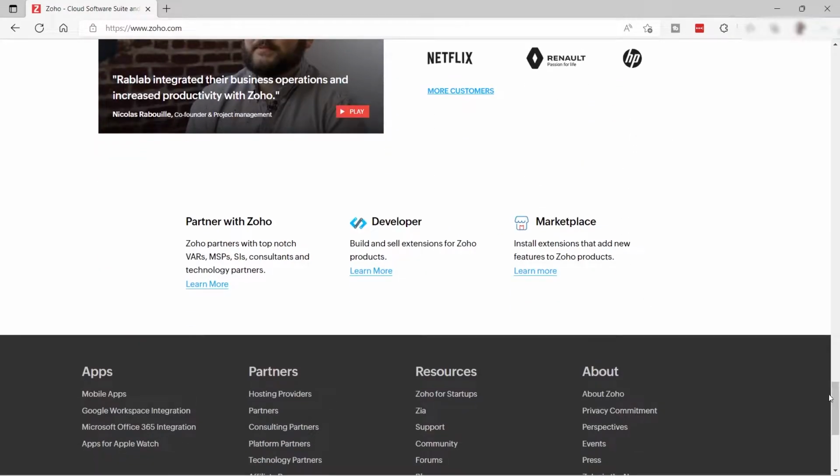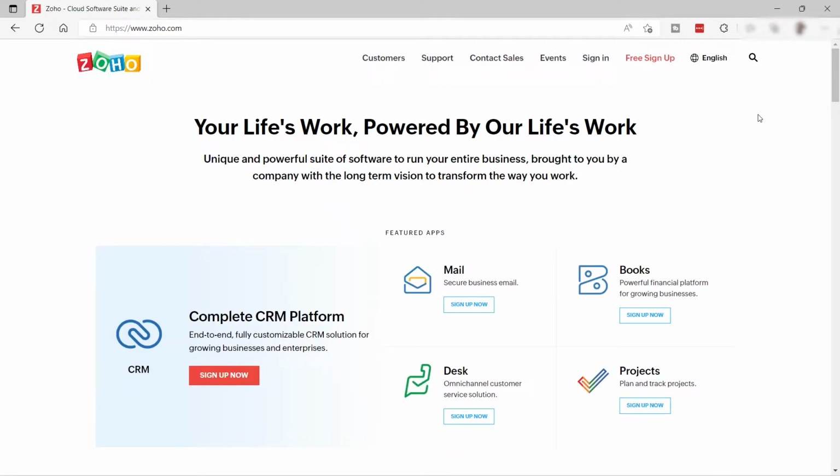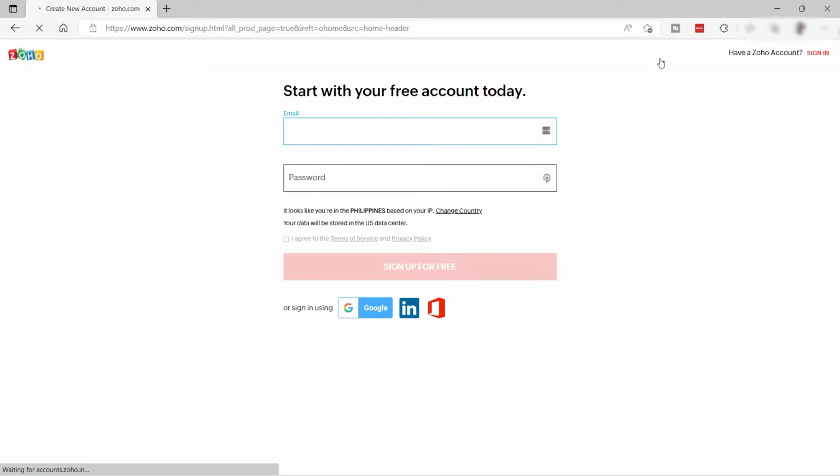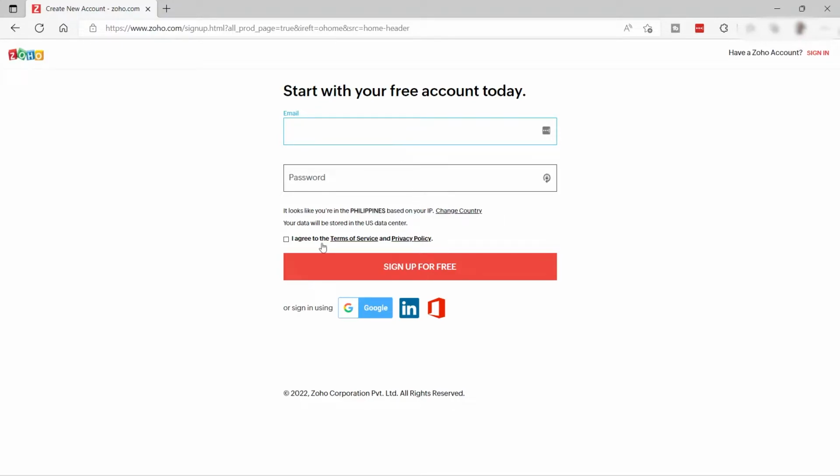So here, to get started, you can sign up for free. Zoho offers new users a 15 days free trial to test their software. So if you like the software, after 15 days, you can go ahead and upgrade to premium plans. To get started, you just need to provide your email here and create your own password, or you can just directly sign in using your Google account, or your LinkedIn or Microsoft account.